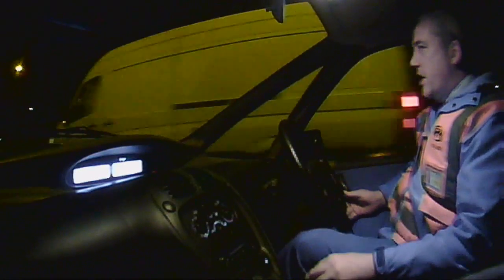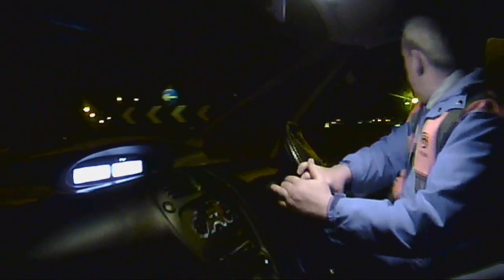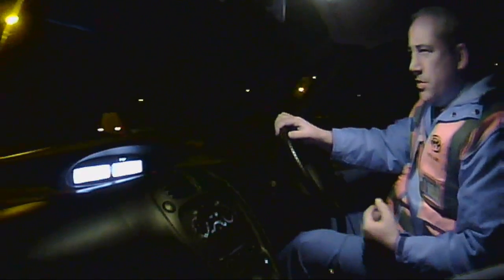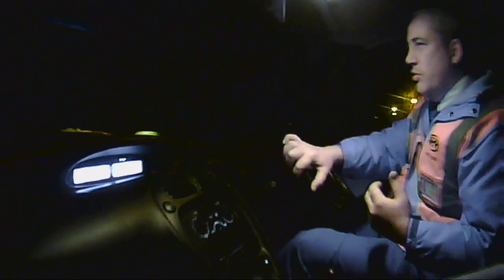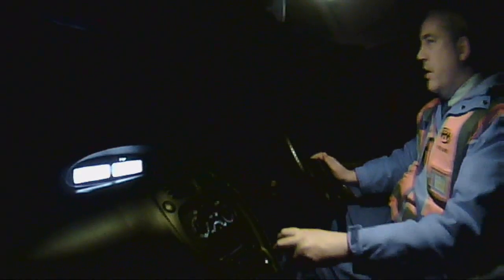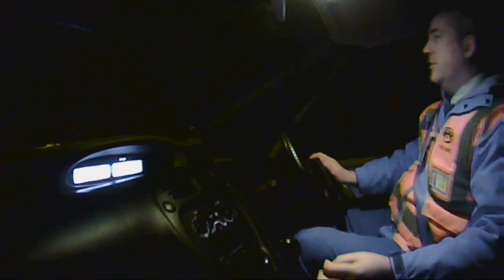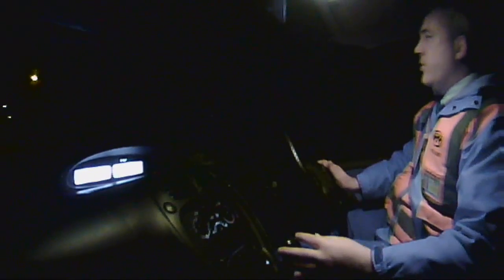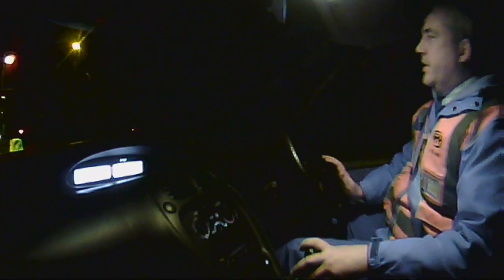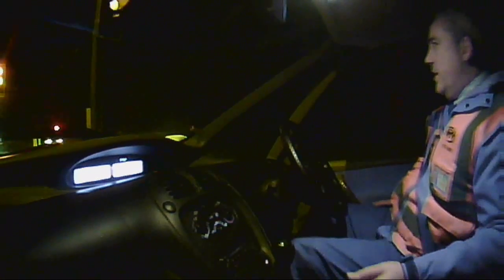The first thing I can really say about this car is it's going to be a problem driving it, because there are times when you need to accelerate quite rapidly, for example joining the flow of traffic on a busy roundabout, a large roundabout, or overtaking a lorry on a motorway. This vehicle is not going to be capable of dealing with that. It's so slow to pull off. It's mind-numbing. There's just no acceleration at all.